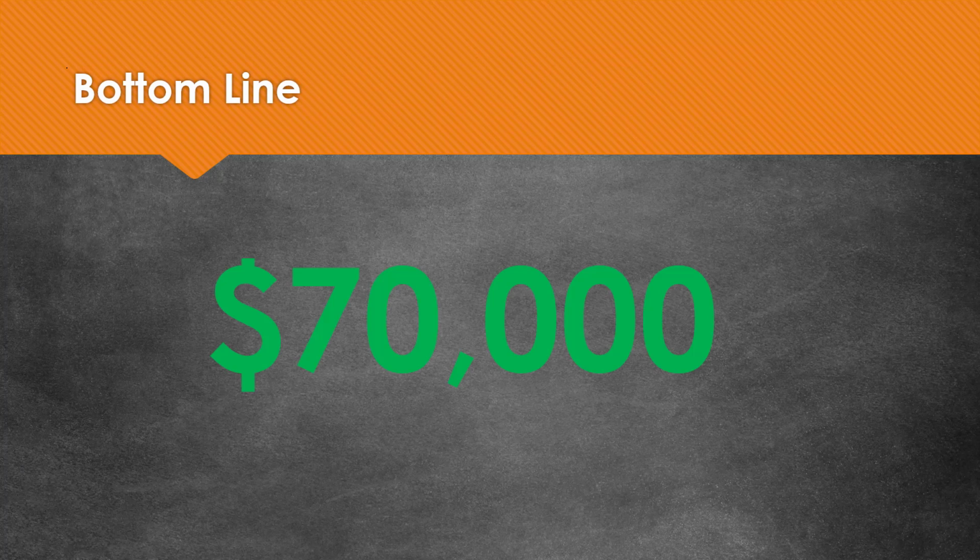So the bottom line is business can be complicated, but when you calculate the profitability gap, it can help you reduce the chaos. One simple number will give you so much focus that you need to research where your profit leaks are hiding. So what could you do with an extra $70,000 in your business?